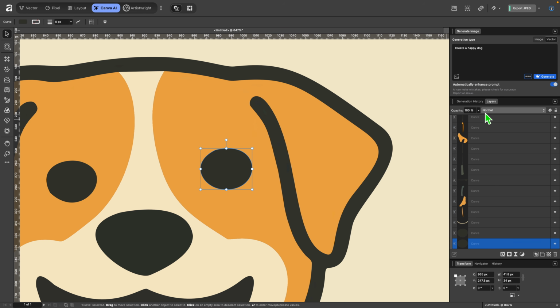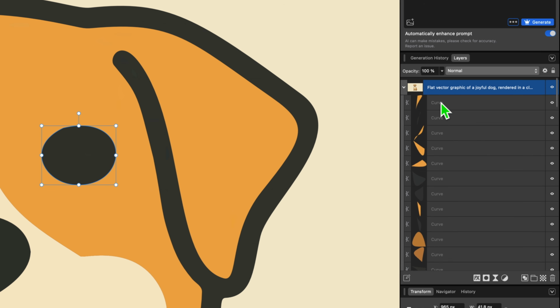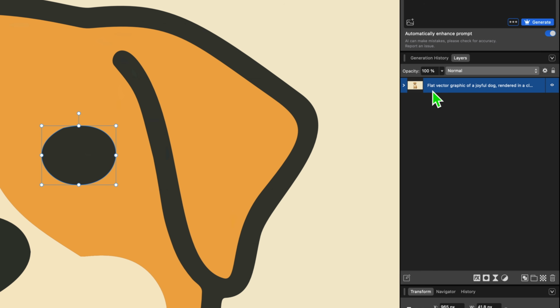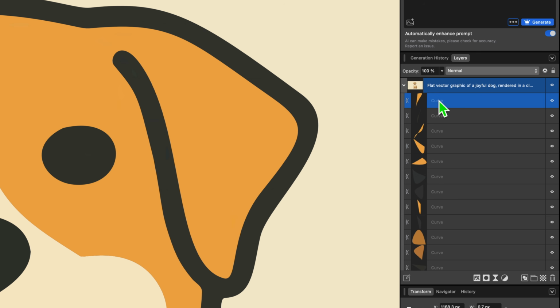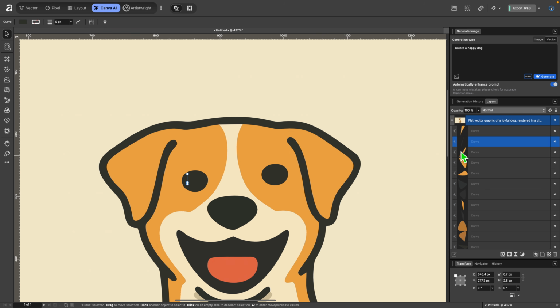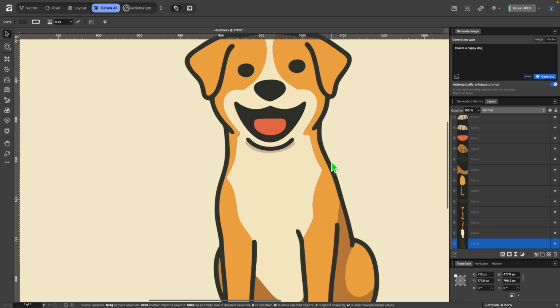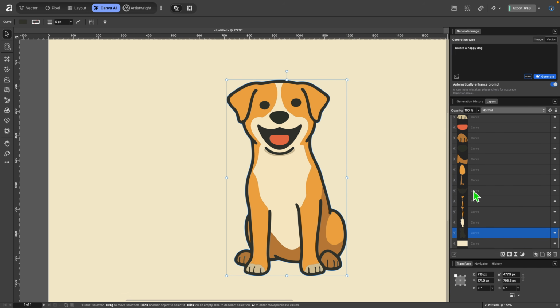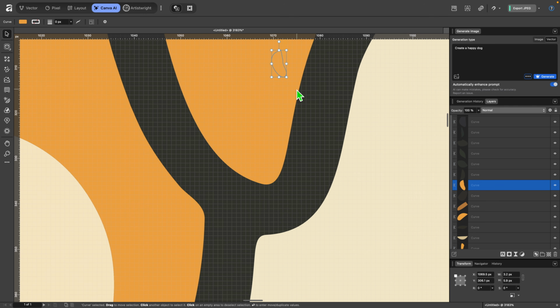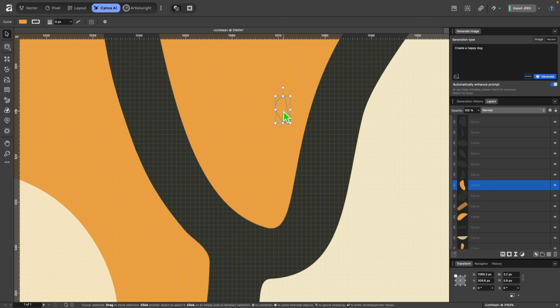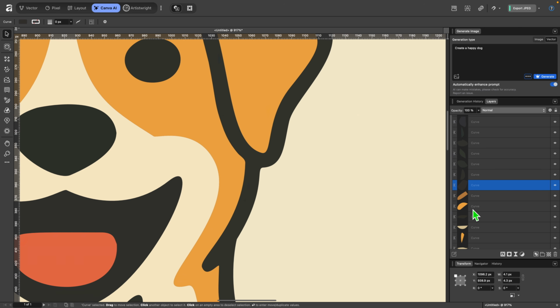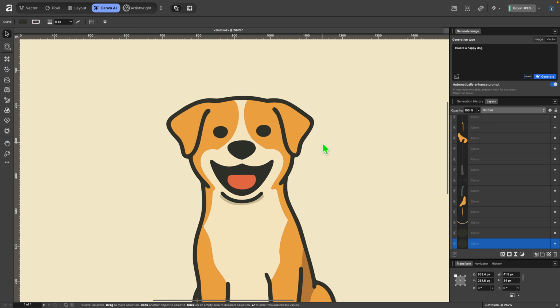You can see there's a few bits that are broken up. And if I go over to the layers panel here, if I just scroll up, you can see it was just in a group. And when I click on the group, it's got all the little parts inside of it. And there seems to be a lot of little parts there. It has done a pretty good job here, but it's a little bit messy in the layers. Like, is that really needed? That little bit? You know, I could just delete it and it makes no difference. So let me just put the eye back. Although it did a good job, the cleanup process might take a little while.